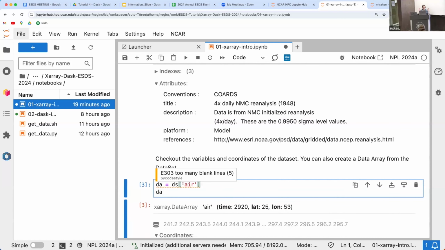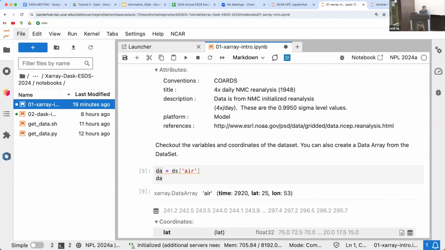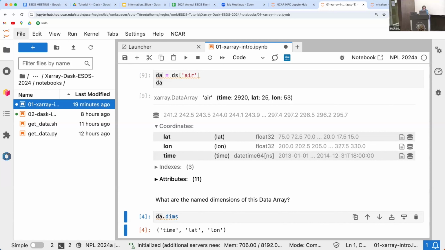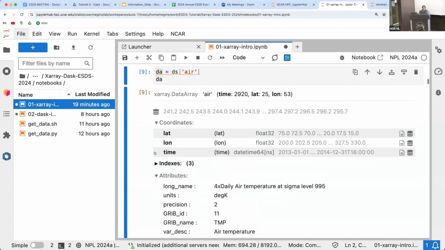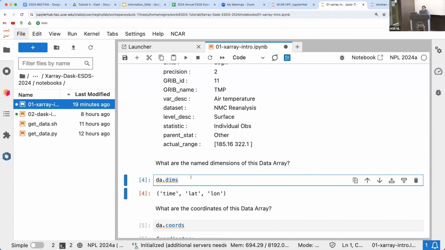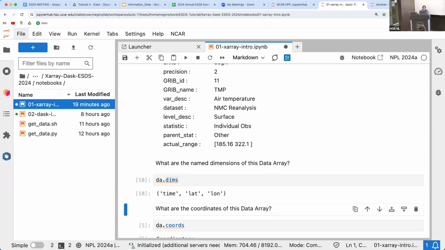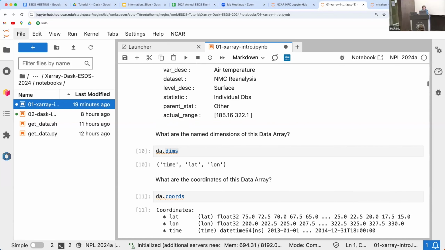A DataArray is the variable with the attached metadata. So here we are extracting the DataArray, and you can see it has some coordinates, some attributes, the indexes, and the data attached to it is also visible here. If we want to access the dimensions, we can check them out. We can also check out the coordinates of this DataArray using da.coords.